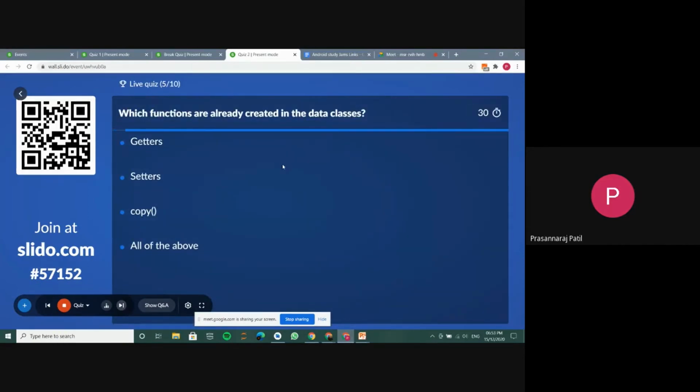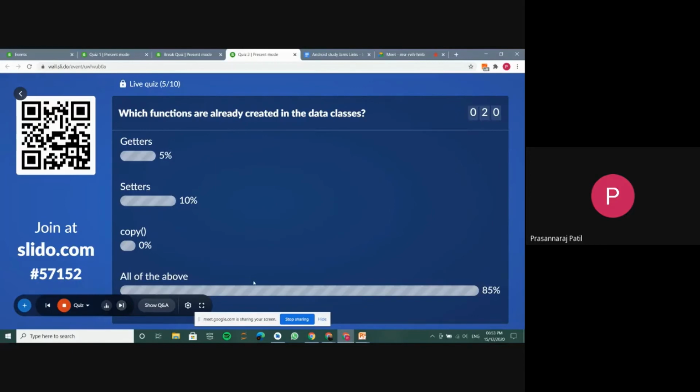Which functions are already created in the data classes? Okay, so all the functions, getters, setters, and copy, are already created in the data classes.